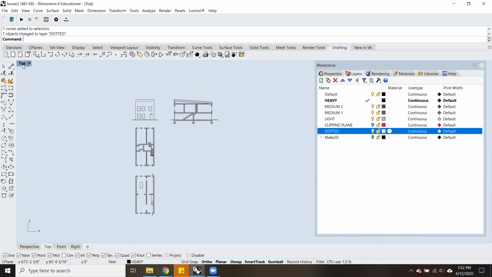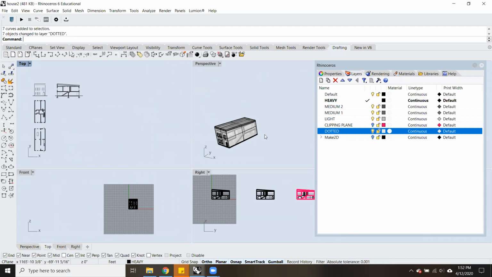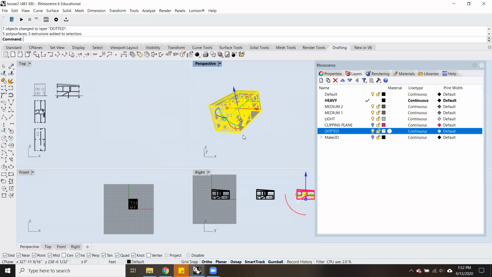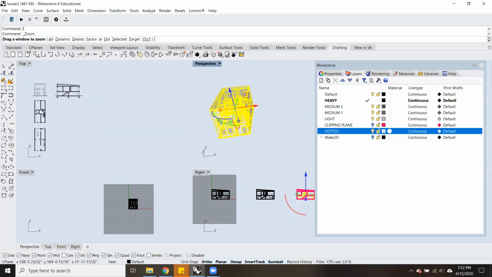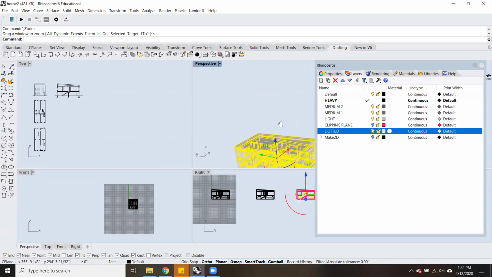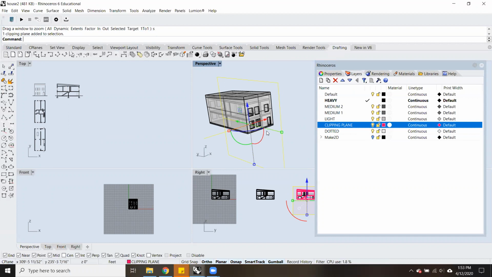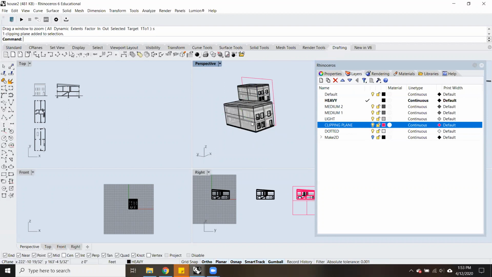The last thing I want to do is add a 3D section perspective. So my section perspective I'm going to do on, let's say I'll do it on the drawing that I already have the section of. So I'm going to select this, but maybe the other side. So ZS if you want to zoom in on just that part. And here I'm going to go back to my clipping plane layer. Turn this back on. And I'm really done with this for right now, so I can delete that. I could also just do it on a new one. So maybe I'll do it on this one.